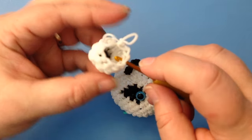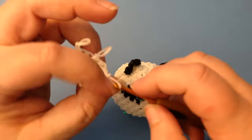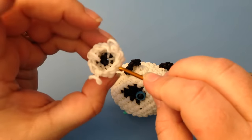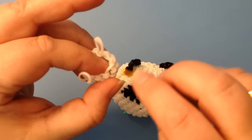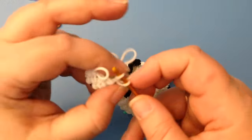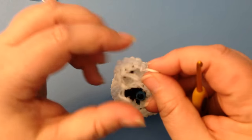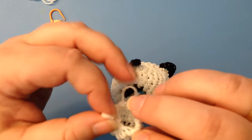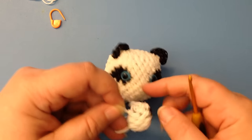And then go at the opposite side and do two little anchor bands down the bottom as well. 1 and go through both loops. Gosh, it sounds like I'm in a dentist office. So there's four little anchor bands. Now, as I mentioned, these two go at the top and the other two go at the bottom.